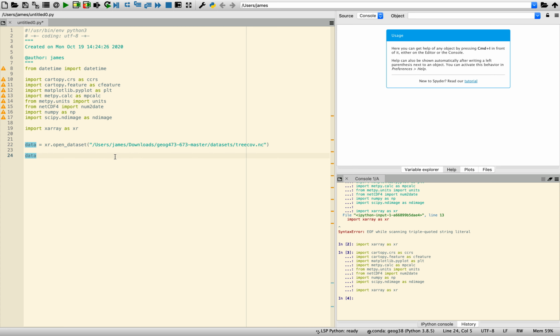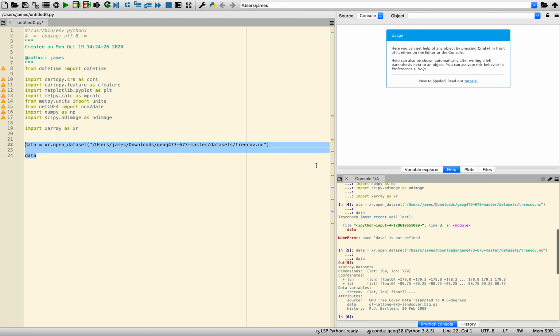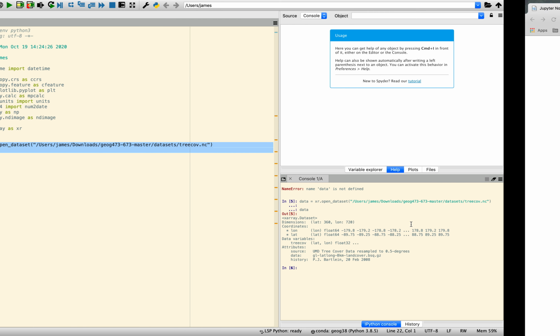All right, so let's run this, make sure everything works correctly, and I forgot to highlight the D. There we go. Okay, so just tree cover data, and we have dimensions of latitude and longitude. So there we have tree cover as our variable, latitude, longitude as our dimensions, just like we did before.